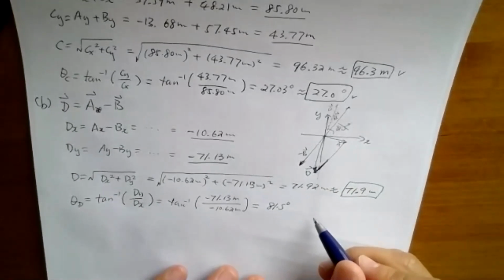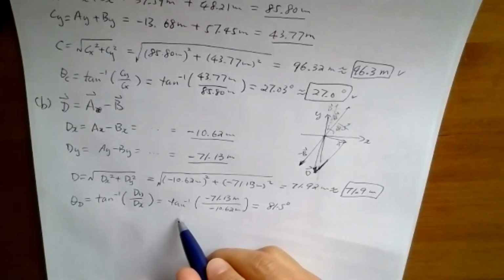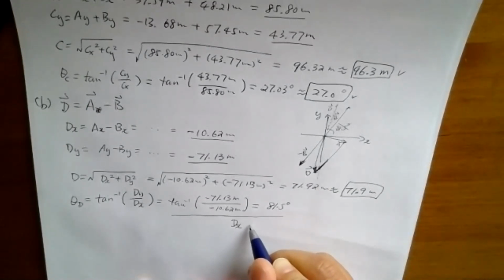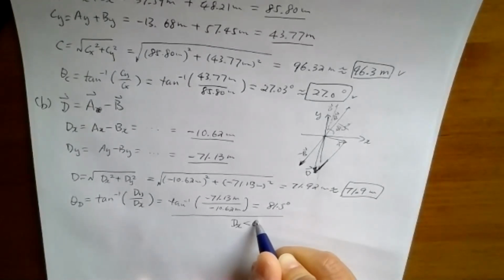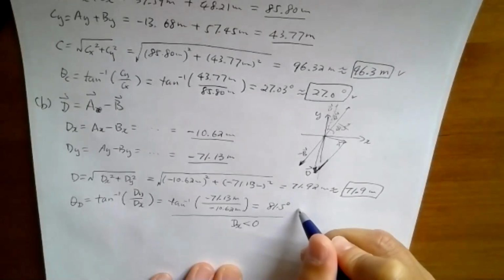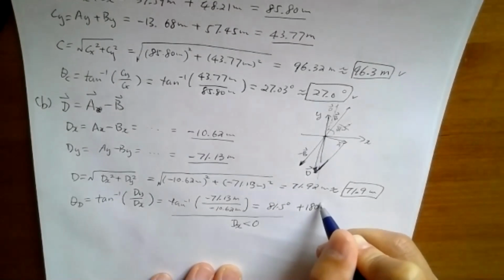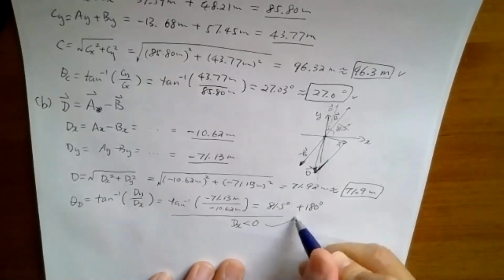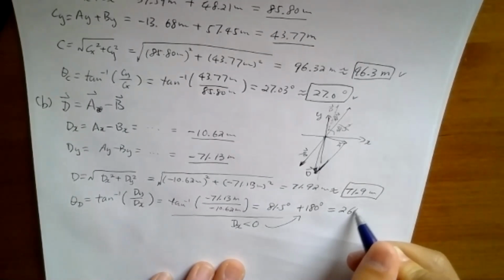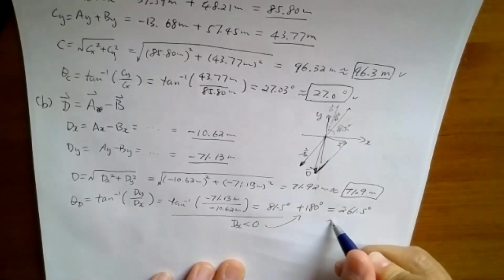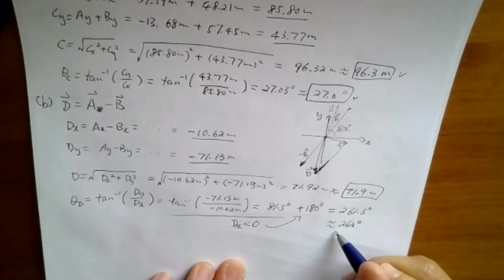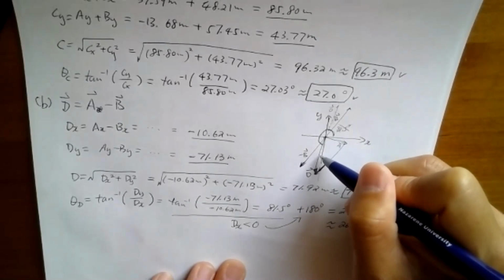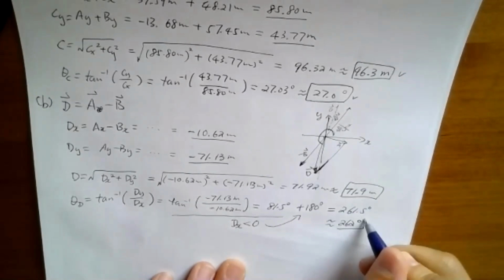Now, if you remember last time, after you plug in your numbers in your calculator for the angles, you want to double check your x component, right? If your x component is less than 0 or negative, then what do you do? You add 180 to your final answer, okay? So because of that, you add 180. So then it's 261.5 degrees, or roughly 262 degrees, okay? So 262 then will be corresponding to this directional angle, right? Less than 270, okay, but 262.